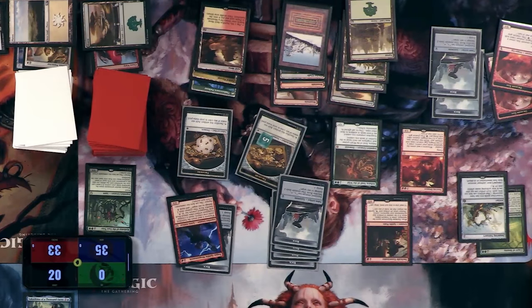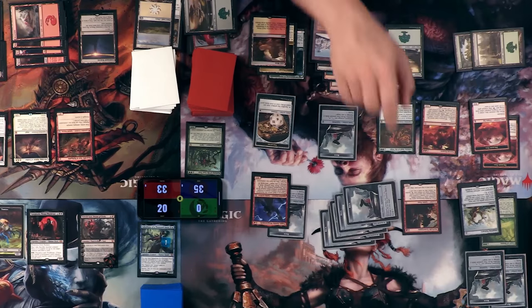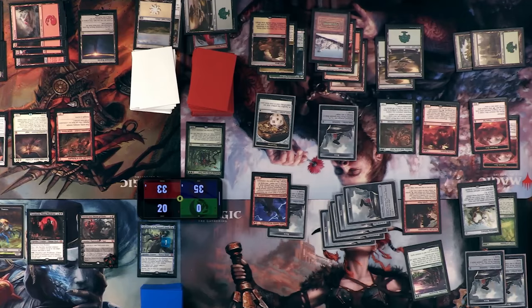A lot of mana available. It better be good. A lot of mana. With Inspiring Statuary, all the rocks and the treasures, tons of lands, I have as much mana as I need. My only worry is I don't have very many cards in my hand, so I'm hoping that I can solve that problem. Okay, I'm gonna start off by tapping 7 and casting Zendikar Resurgent.